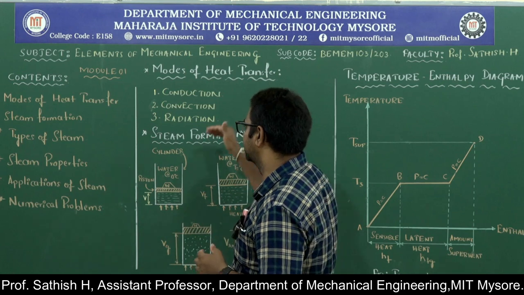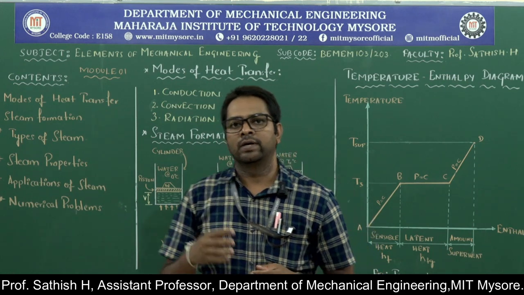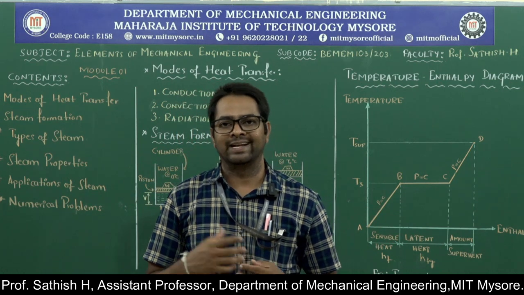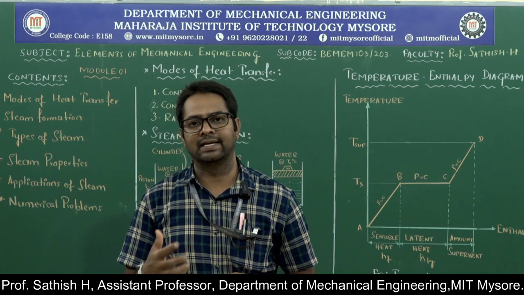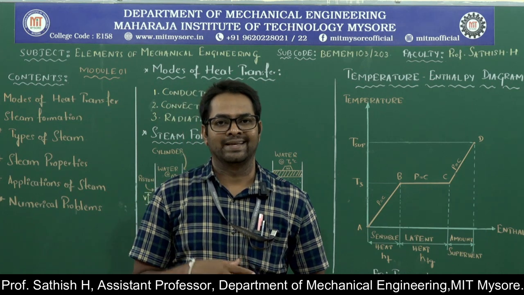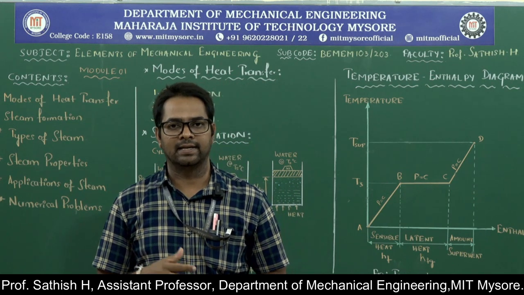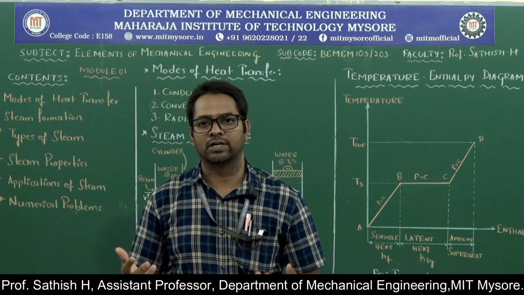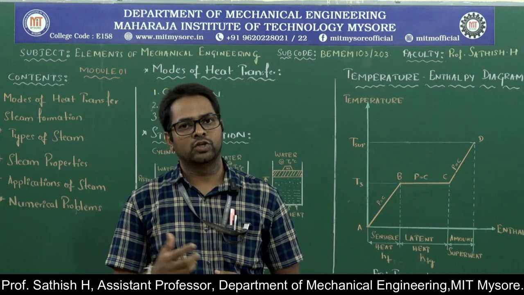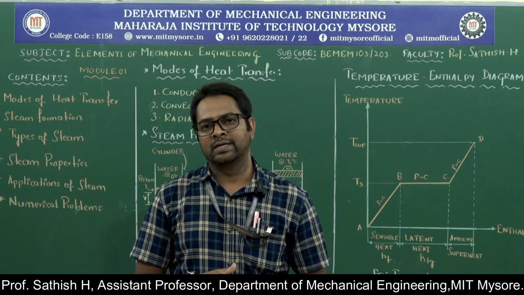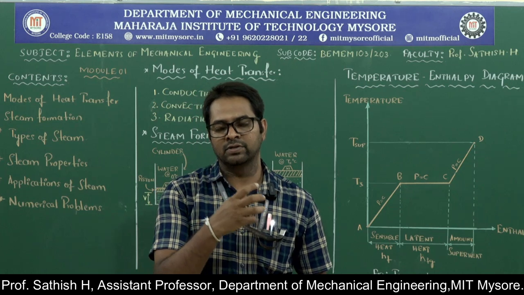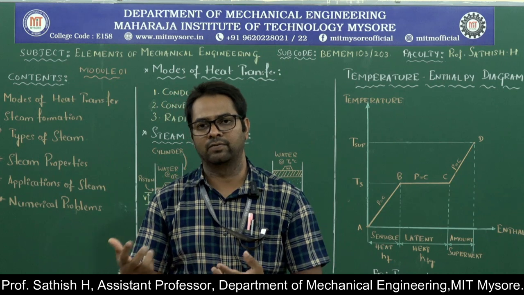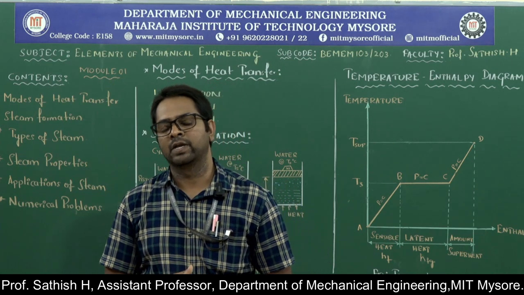The second one is convection. Convection happens predominantly in the case of fluids. When I say fluids, it means liquids and gases. The example for a liquid is water, and the example for gases is the air, the atmospheric air around us. In convection, heat transfers from the higher region to the lower region inside the liquids or gases.